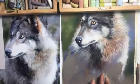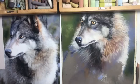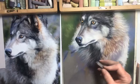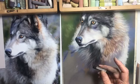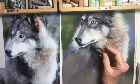So now I'm going to show you some other things that will work. I like this area in the wolf. Let's go over here first. This is not dark enough. I added some purple to it and it's not dark enough. So I'm going to use my black New Pastel to darken up.